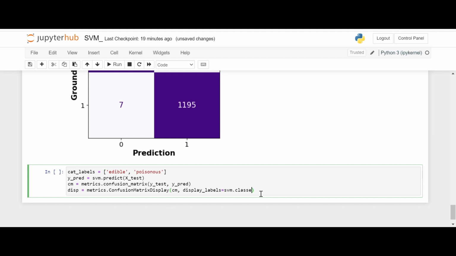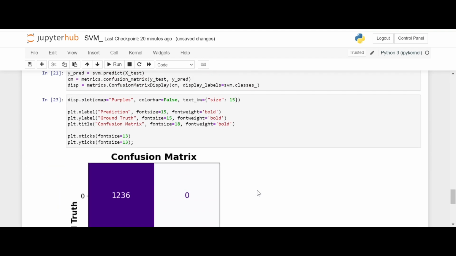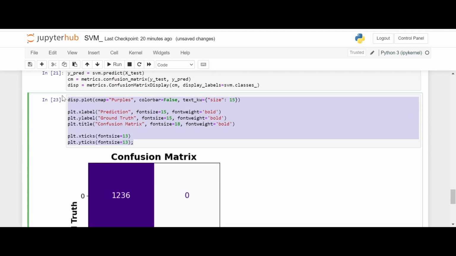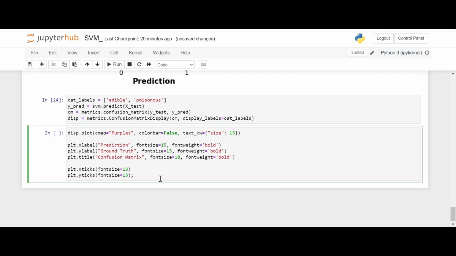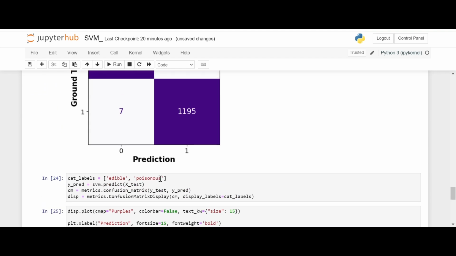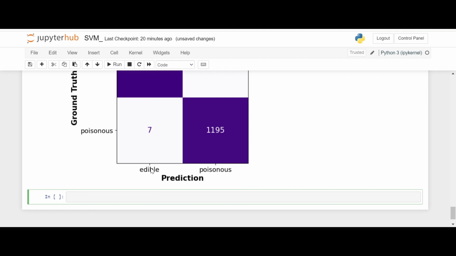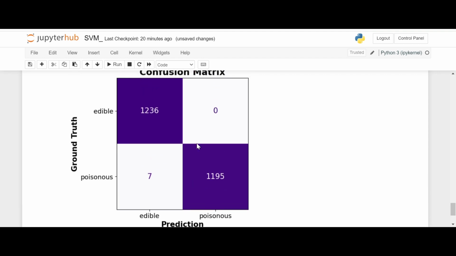And just copy this. So now 0 and 1 have been replaced by edible and poisonous. Results are same obviously.